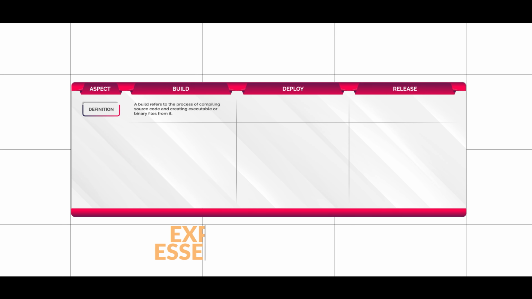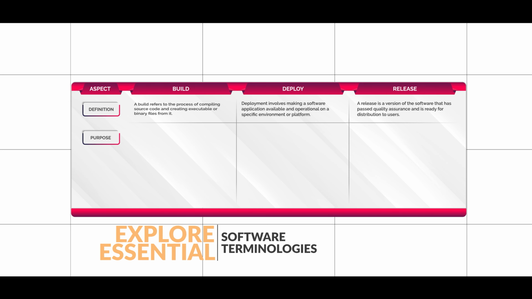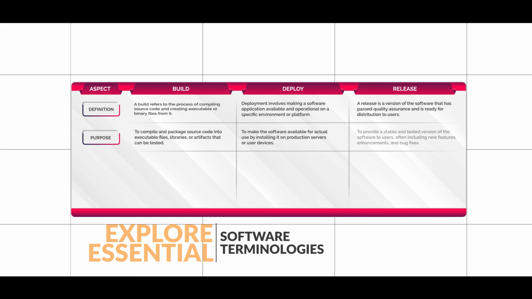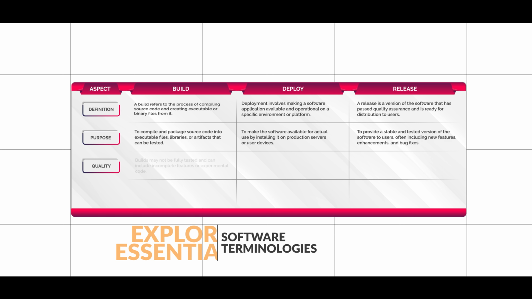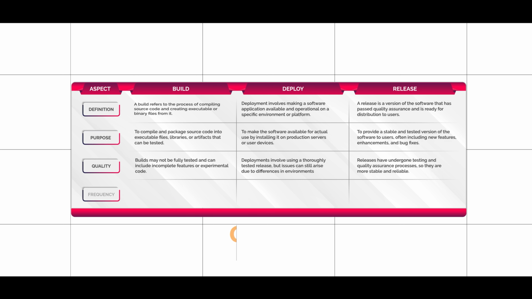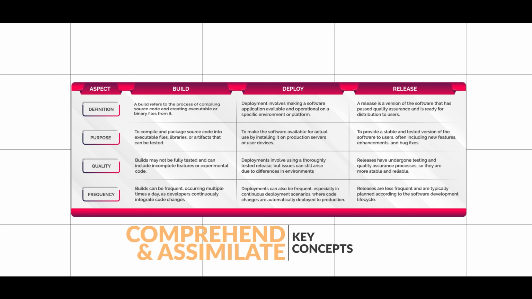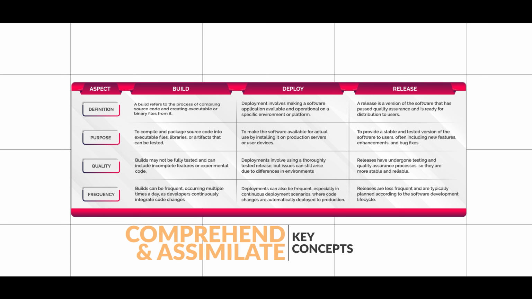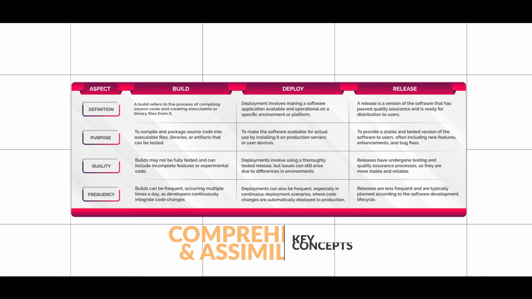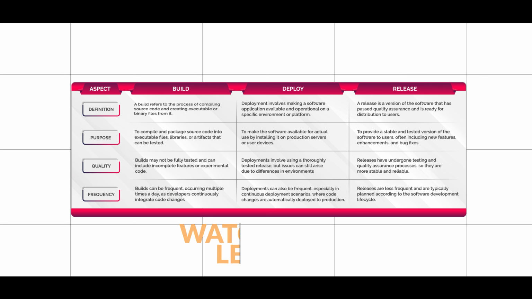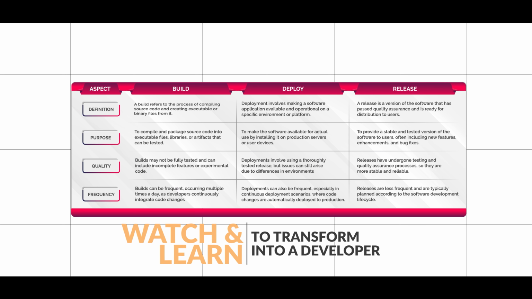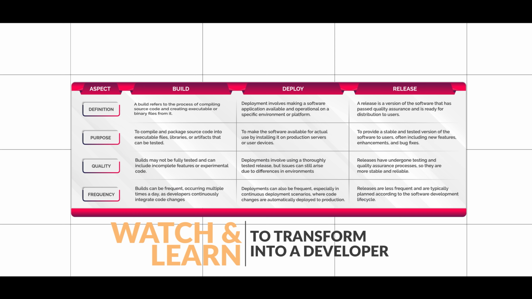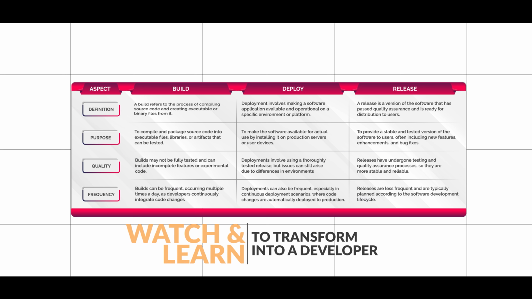But let me tell you that in this video series, there are a lot of such terms and aspects related to software development that you need to master. Only upon understanding and assimilating all of these important terminologies and the concepts associated with software development shall you be able to shape yourself as a successful software developer. All that you really need to do to transform yourself into a successful software developer is to continue watching this video series. Hope this session was informative.